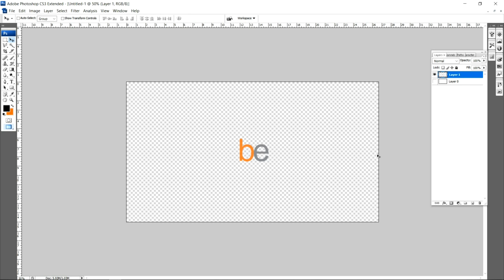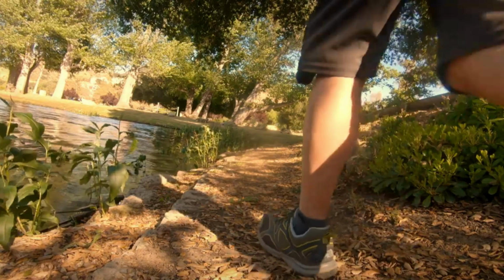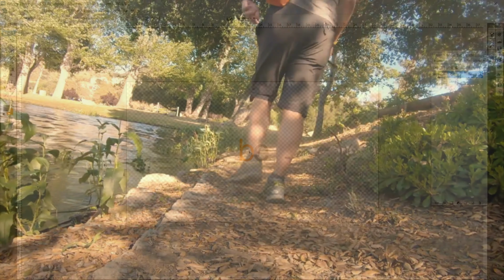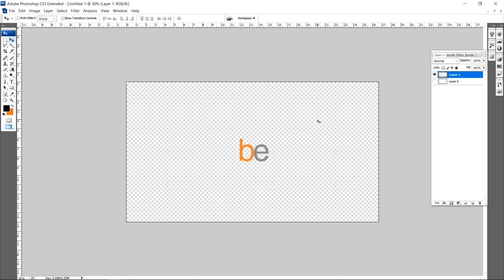What I'm trying to do is start out with a cutout of my logo, and then for it to grow across the page until it takes up the entire page. It's going to make a lot more sense once I finish this. So first, let's start out with my logo.